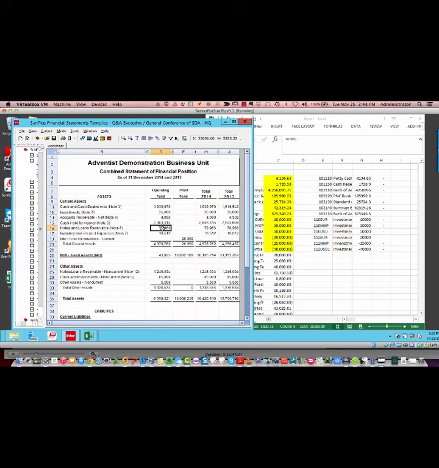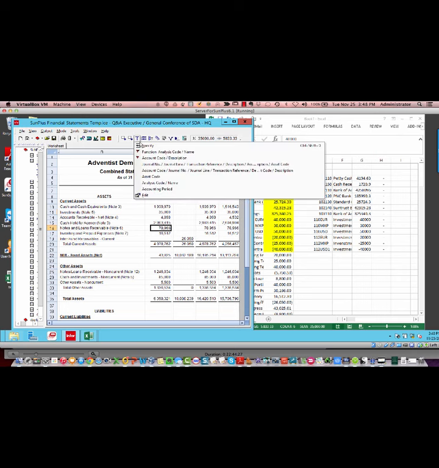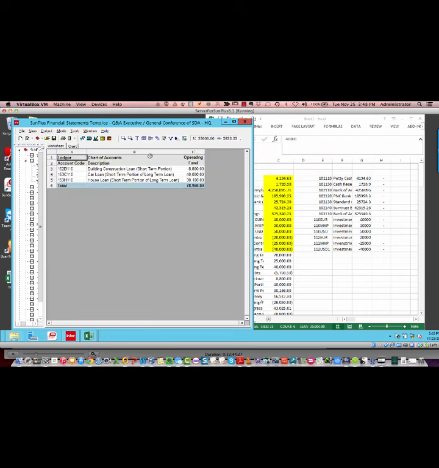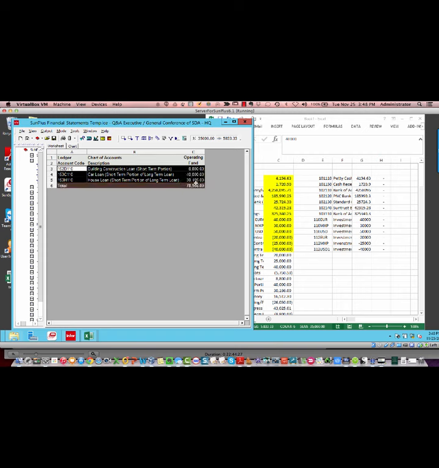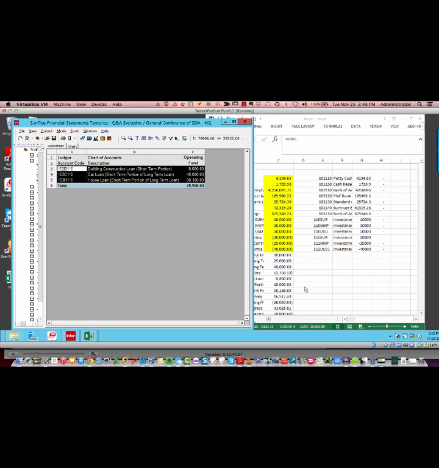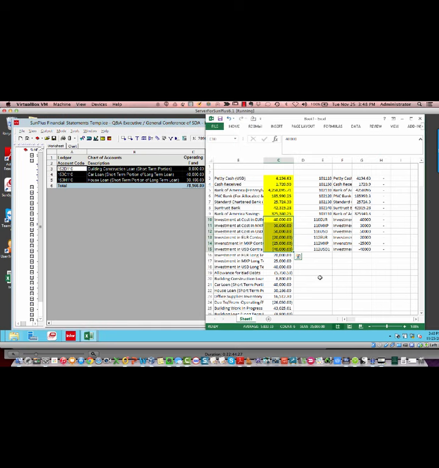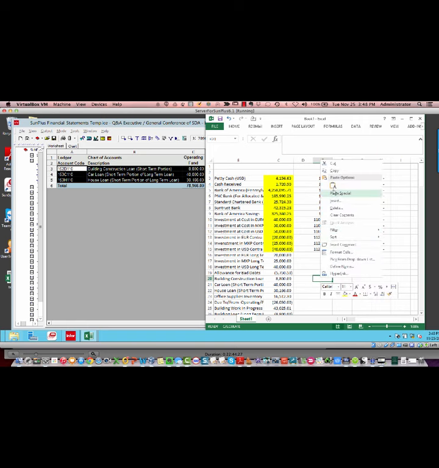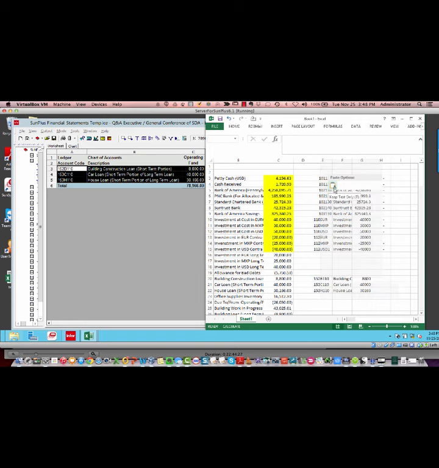Okay, so I'll put my cursor on notes and notes receivable. I drill down on notes and notes receivable by account code and description, and I get 78,966, and I copy that over and paste it on my notes and notes receivable, and pull down my difference calculator for the notes and notes receivable accounts, and you see I've got 0 there, and I've got it tied down.